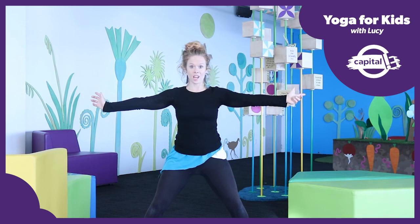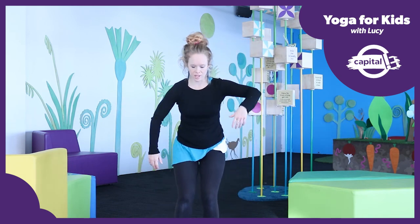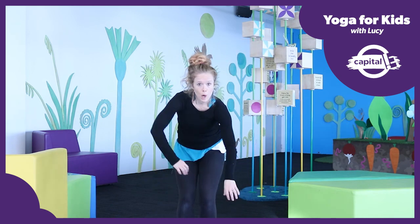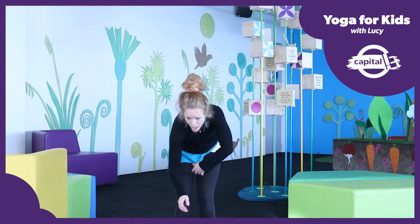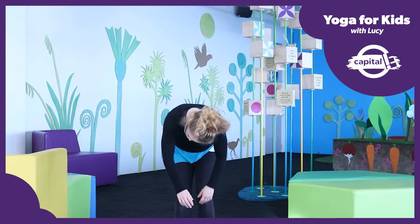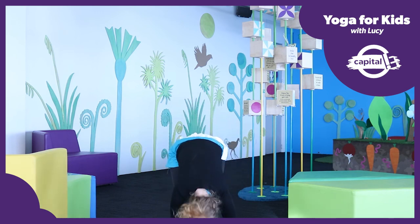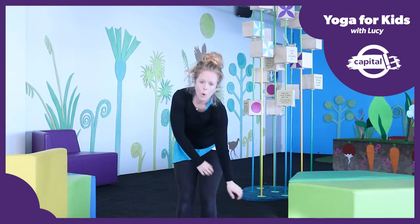Oh, the next pose would be a jellyfish pose. I'm sure you'll see a jellyfish out in our oceans. So jellyfish have no bones. So we're going to act very wobbly. Let your head go. Arms go. Oh, and shake all over.